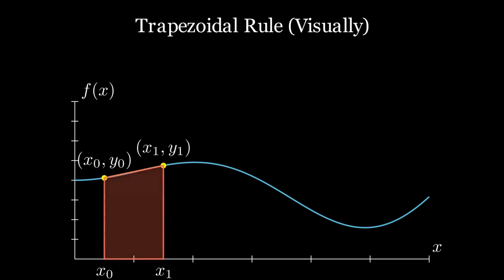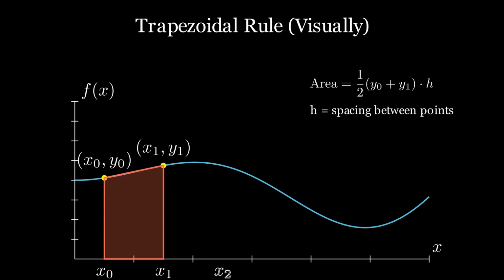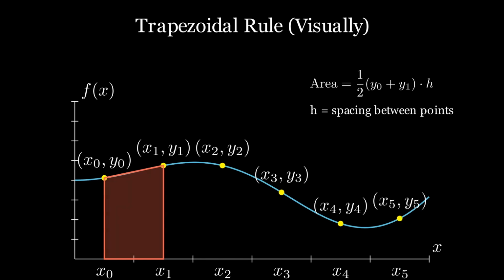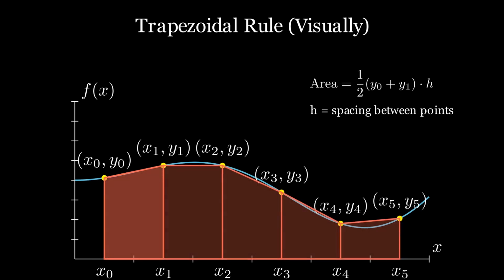Now the area bound by the curve f(x) in the range x0 to x1 can be approximately written to be equal to the area of the trapezium. The area of a trapezium is equal to half times the sum of parallel sides times the distance between them. So we have the area to be equal to half times (y0 plus y1) times h. This is the same expression we got from our formula previously. So to have the integration from x0 to xn, we have to construct the straight lines joining these points and add the area of the trapezoids so formed. While we were calculating the integration by taking the area of the trapezoid, we can visually see the difference from the area bounded by the curve f(x).